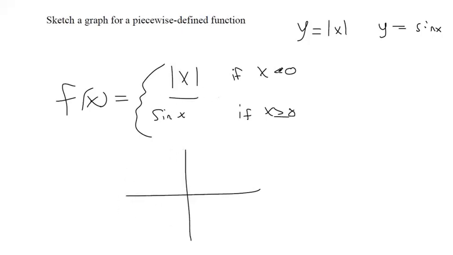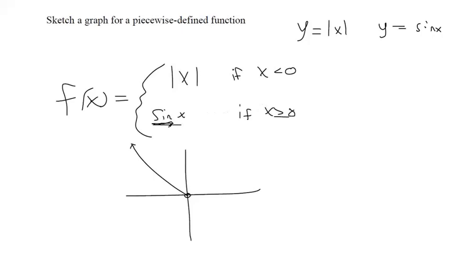And we know what the absolute value of x is. That graph usually looks like this, but I'm not going to graph it on the right side because that's where x is greater than 0. This is the only part I'm going to graph for this. And then it's an open circle here. And that's it. We've taken care of this part of the piecewise function.